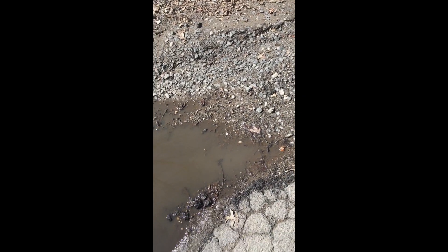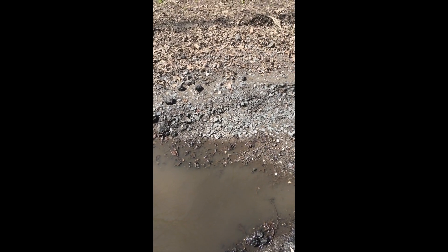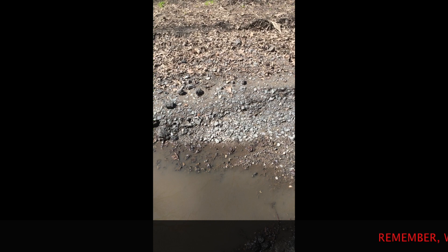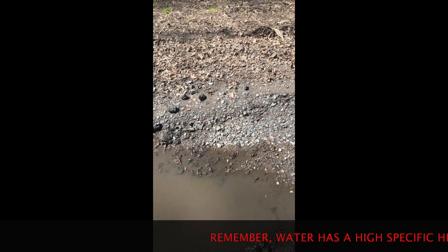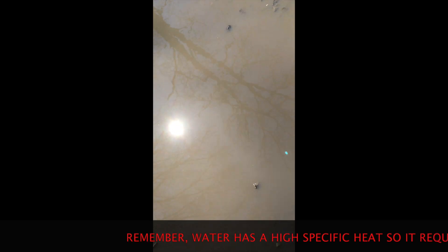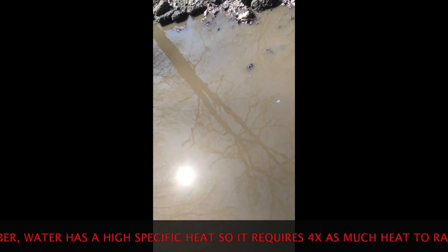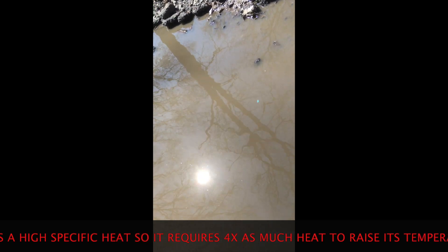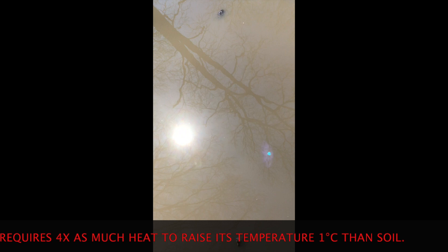Now I've come to a lovely puddle. I've got a starting temperature — it looks like it climbed from 15 up to 18 as I held it. We'll put the thermometer in here for about five minutes and see what we pick up in the sun. Slightly different angle but more or less the same conditions.